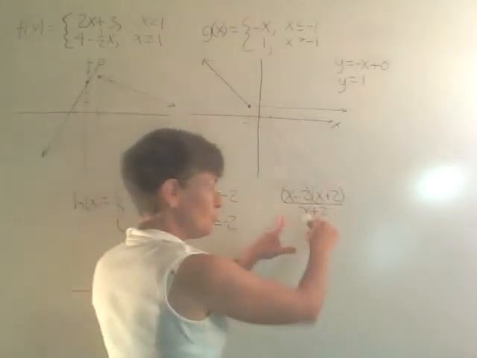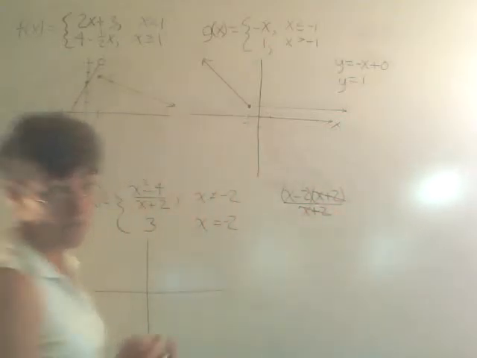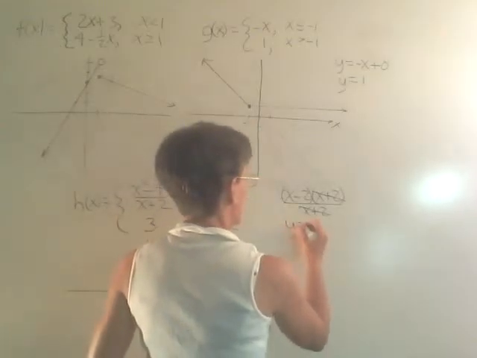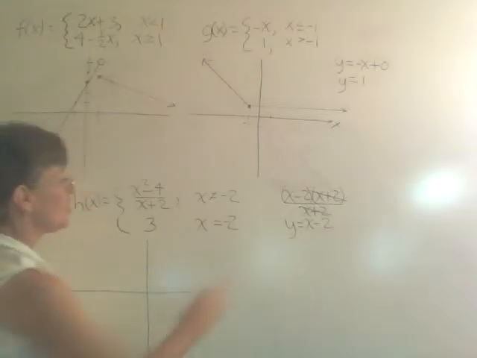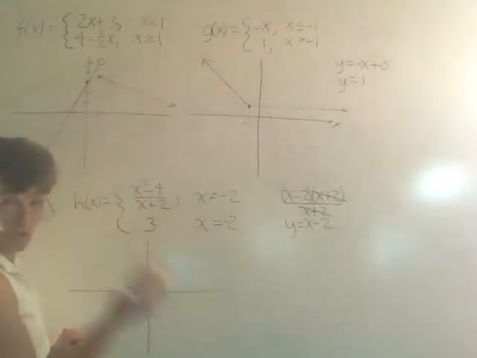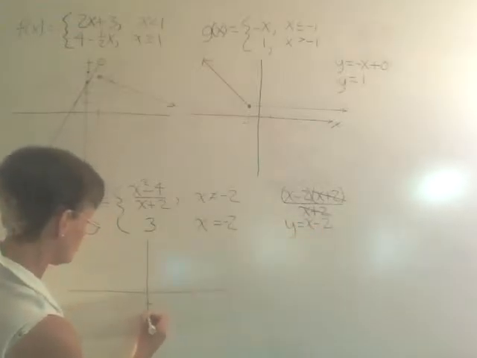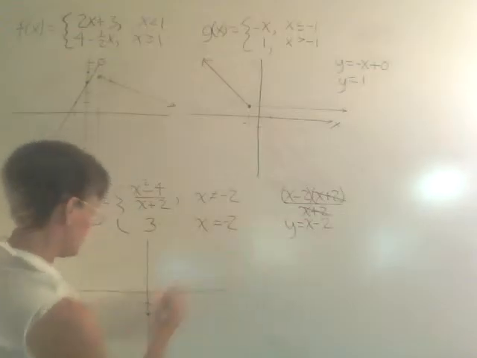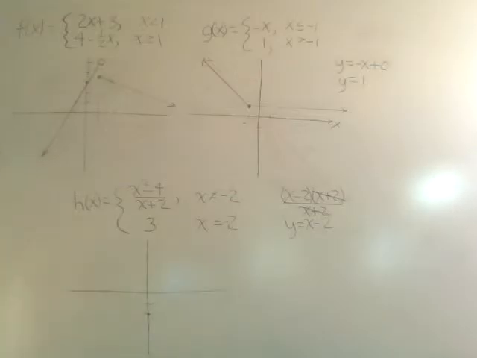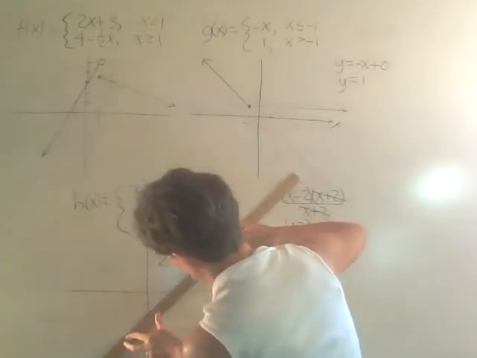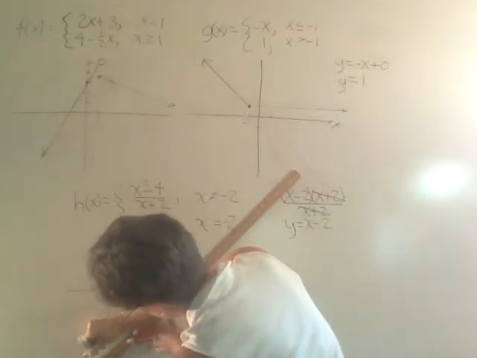an x plus 2 in the numerator and the denominator. Well, they're going to go away. So really, my graph is just y equals x minus 2, which again is another line. All right, so I'm going to graph this line as if there are no restrictions. All right, so the y-intercept is -2. The slope is 1. So I'll go up 1 and over 1, or down 1 and over 1. And my line would go on and on and on in both directions if there were no restrictions.